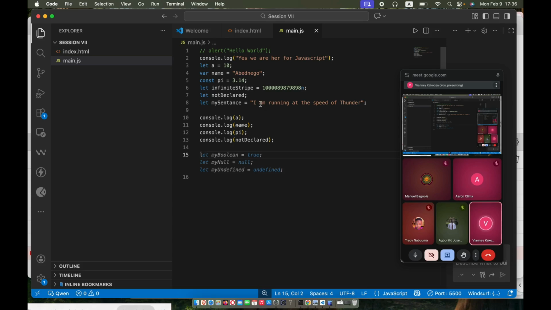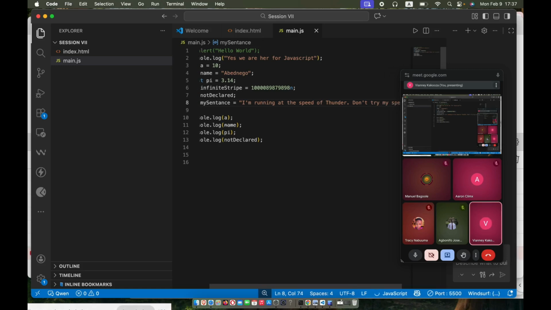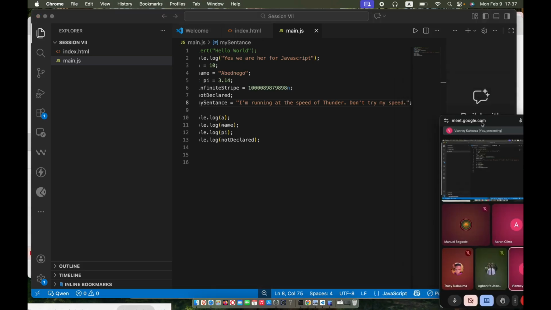If I wanted to have something like this: I'm running at the speed of thunder, don't try me, don't try my speed.